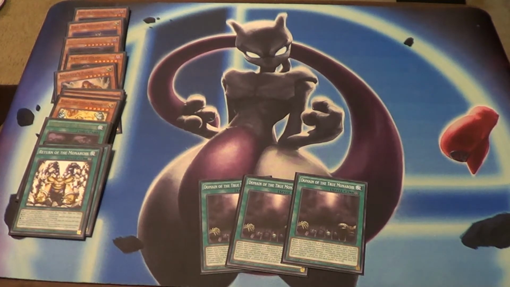lock. You can just slap this baby out there, summon a tribute monster, and then your opponent's locked out of their extra deck. It also allows you to lower the level of your big Monarchs. And so instead of having to do 2 tributes for it, you can lower them down to a level 6 and only use 1 tribute for them.